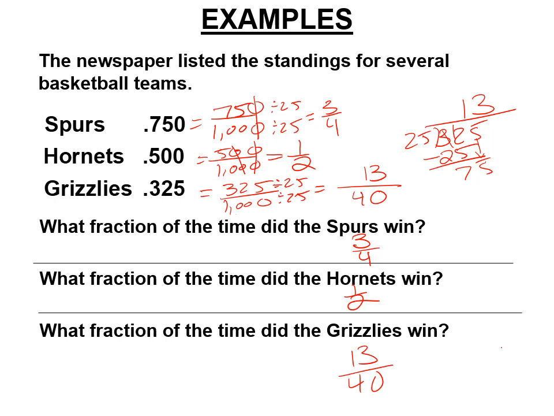But that is luck. So notice, what's nice about this way they put this on the internet or in the newspaper is it's very clear that 0.750 is better than 0.500, better than 0.325. Whereas if you put them as fractions, say, in the paper, not everyone would know how to compare 3/4, 1/2, and 13/40 because of the different denominators. But typically sports teams are rated in thousandths.